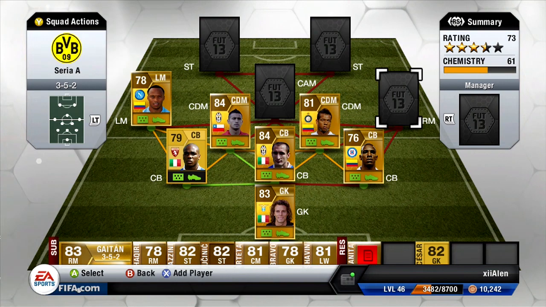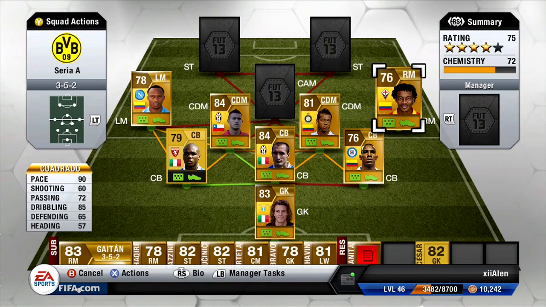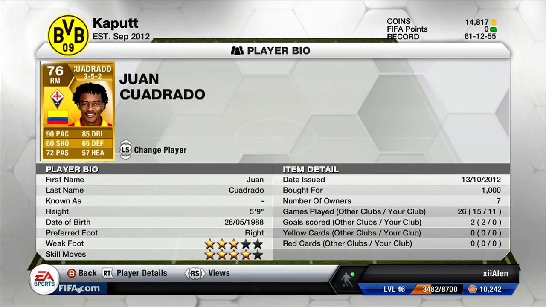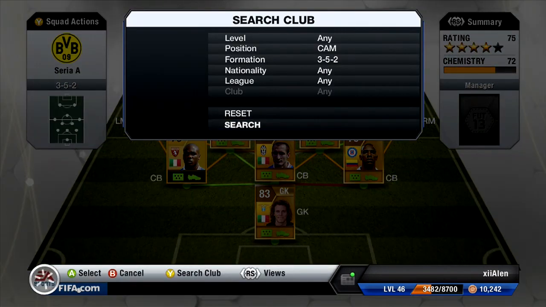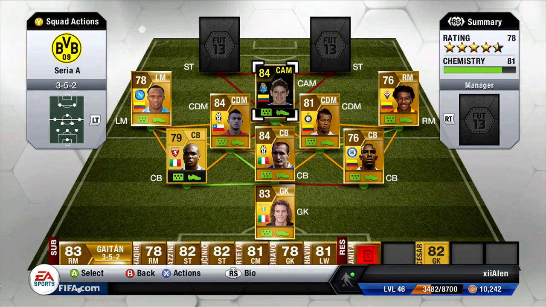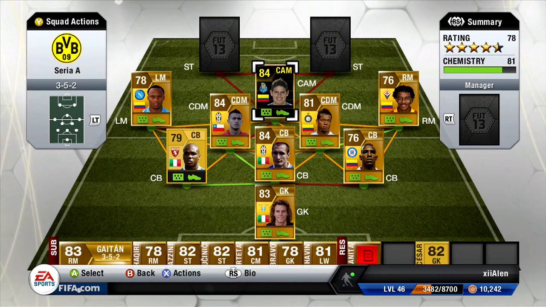And next up for my right mid, I have Cuadrado, and he has 90 pace, and I prefer him over Zuniga because he has 4-star skills, and he's a little better than Zuniga in my opinion. And for my center attacking mid, I have Rodriguez, the informed version. He's originally a left wing, but he's a pretty solid player. Nothing really special about him, but he makes a contribution to the team. And you see their 4-star skills, which is always great.